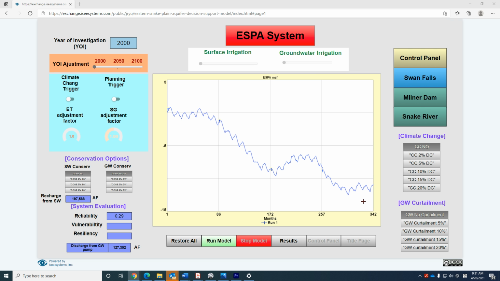This model has a monthly time step, starting May 1980 to October 2008.